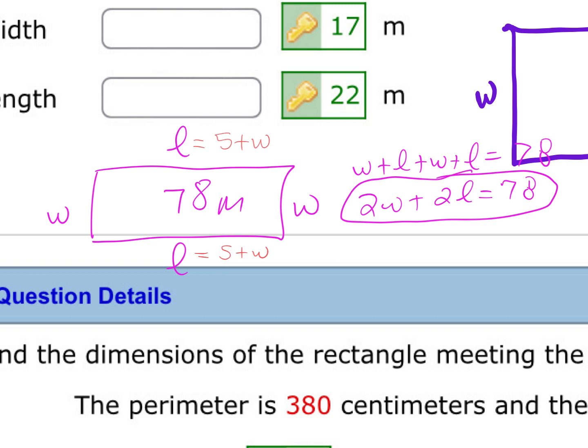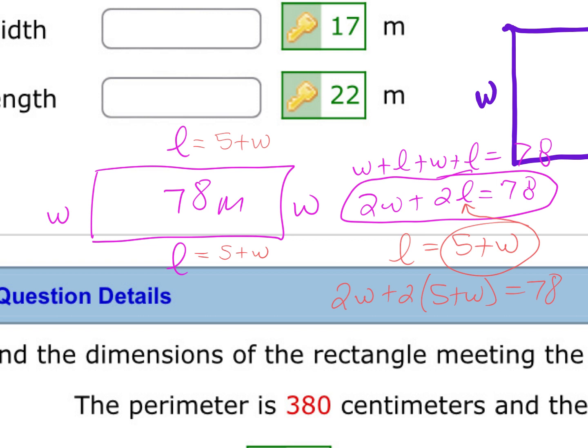With this information that I have right here, how could I solve this? Here's another equation. Do you see this other equation we just made? Could I use elimination? Absolutely. You can put the L's under the L's, the W's under the W's, and the numbers under the numbers. That's fine. But what did you just say, Elliot? I could take this and put it right there, can't I? So 2W plus 2 times, instead of L, I have 5 plus W equals 78. And then you solve. Whatever you find W, you plug it back in to find what? L.